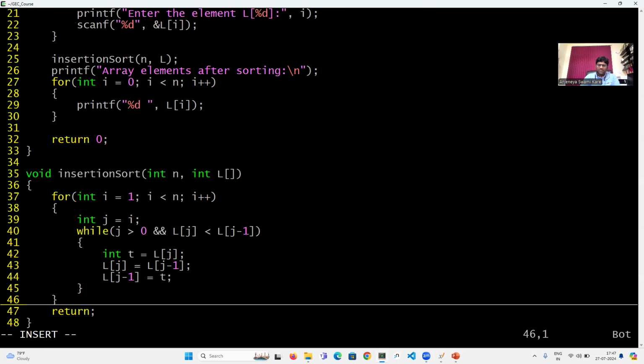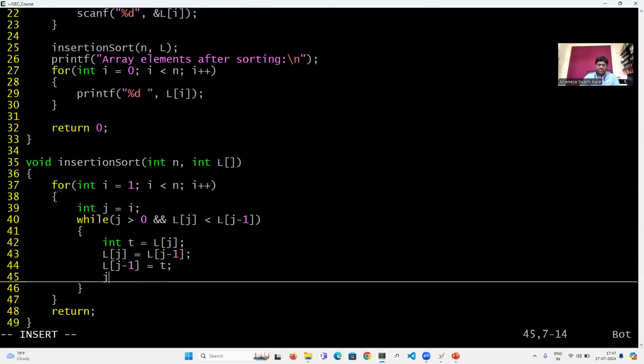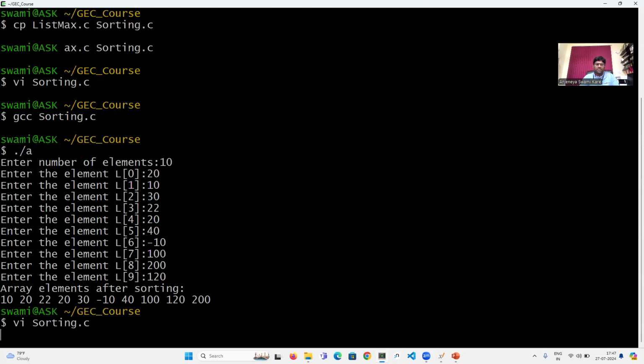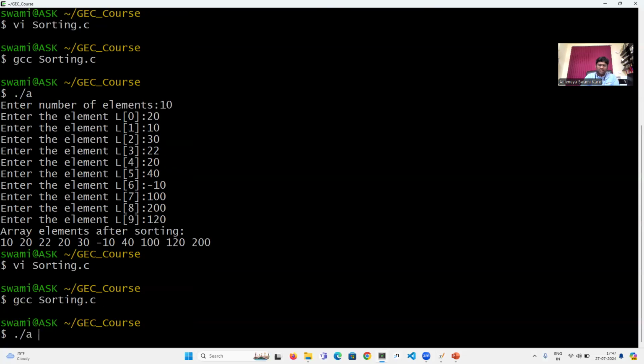That is the reason. We can do j minus minus. If you see, the elements are only shifted by one level. So they are not actually in sorted order, because 20 is coming after 22. So let us compile and run with the same data and see.